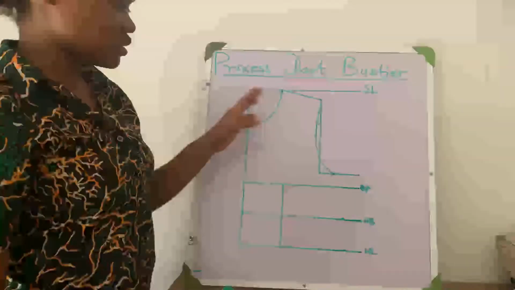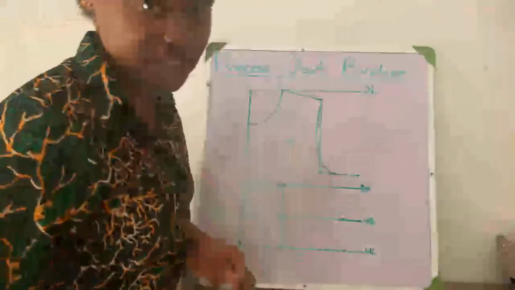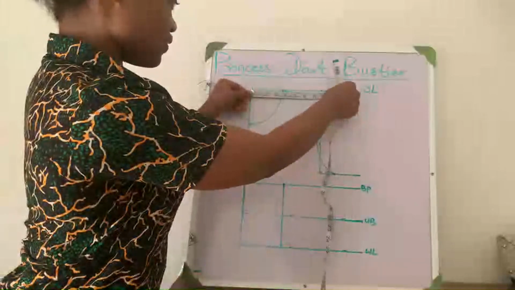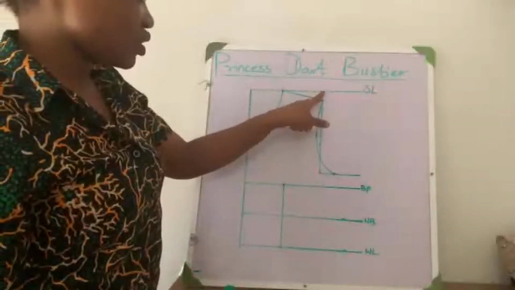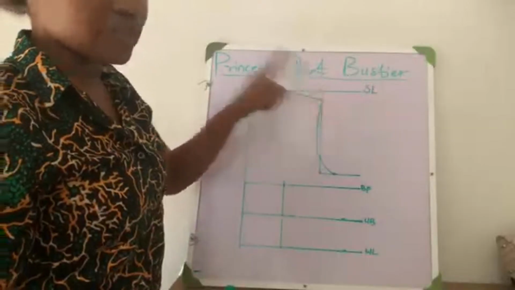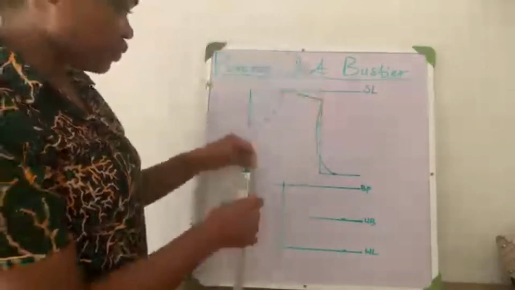Now to get your arm, divide your shoulder measurement by 2. Your shoulder measurement is 15 divided by 2, that would be 7.5, right? Okay. Then from this point you will go down by 1 inch, that is for the shoulder slope.